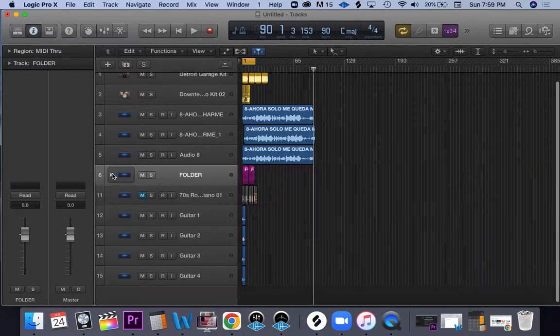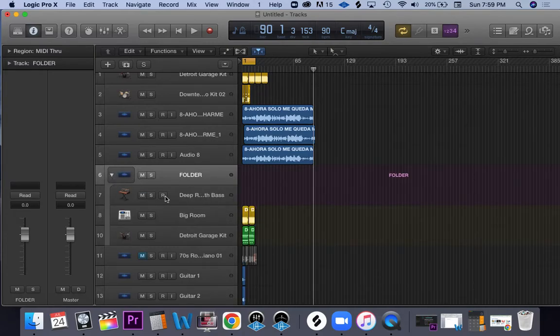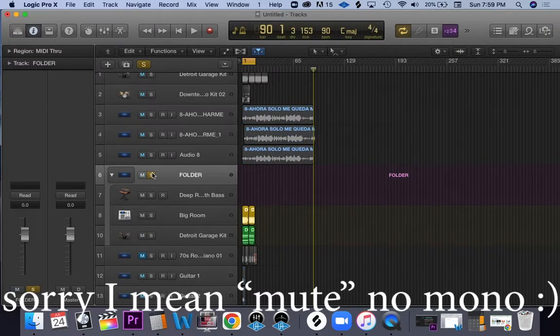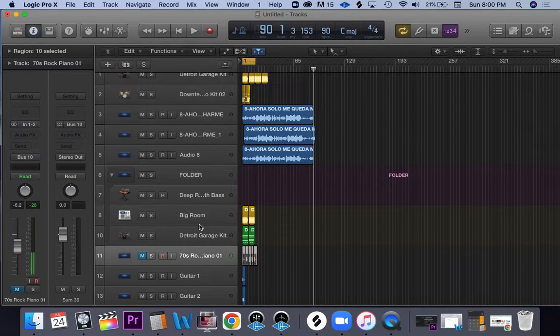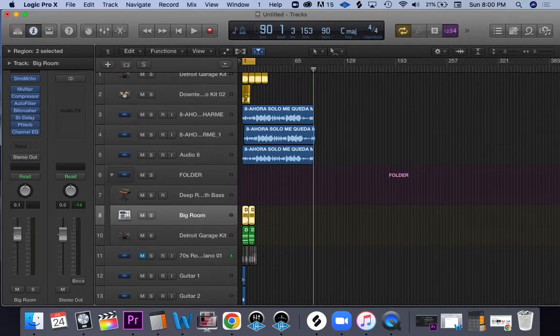It's just you have the option to control, in this case, let's say these 3 tracks. You can put those 3 immediately in mono, or you can put them in solo, or you can control the overall volume of those 3 tracks with the main volume over here.